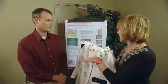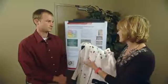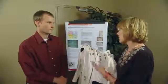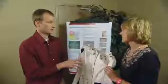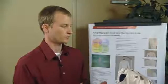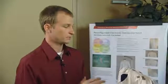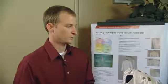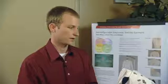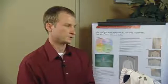So what's the next step in designing something for an astronaut on the space station? And are you also looking towards the next step, what we're going to do in the future when we go to an asteroid or to Mars? Yes, absolutely. One of the nice things about a garment like this is that when you can attach and remove functionality, it allows us to use a rapid prototyping mentality, where we can test a wearable function, put it on the body, remove it, and try it at different locations. Then, when we get to the point where we can put this on the space station or a future habitat, we'll have refined it iteratively with different swatches and different garments, so that hopefully we'll have a very functional garment that really allows the astronauts to act more efficiently and be enabled more than they are now.